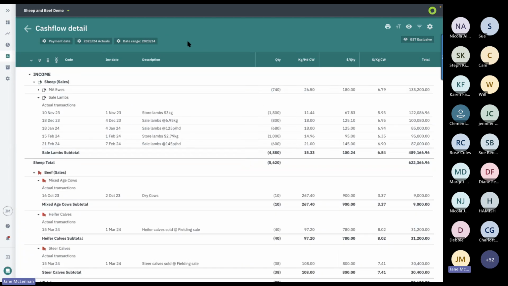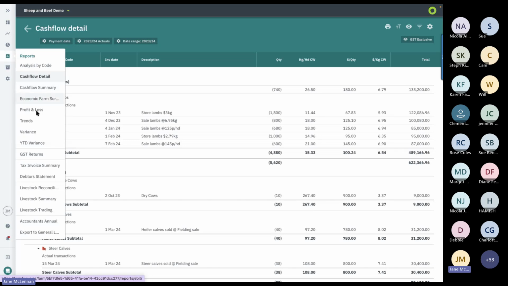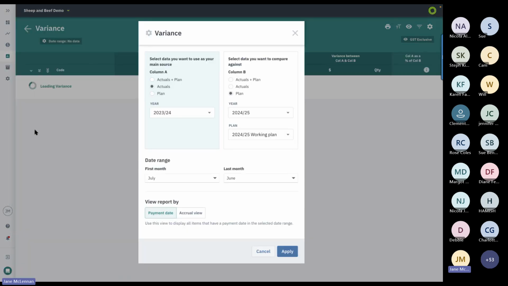So the next report I want to show you is the variance report. Now, our variance report is one of my go-to reports because it allows me to compare two sets of data. So when I set this model up, I have to select the two data sets I wish to compare. So how do I use this report?